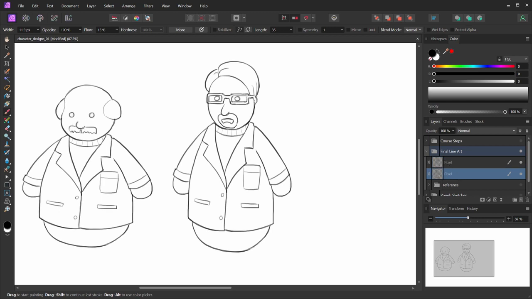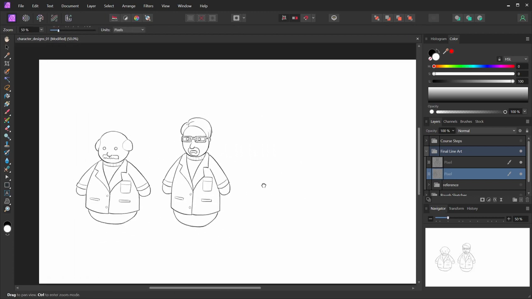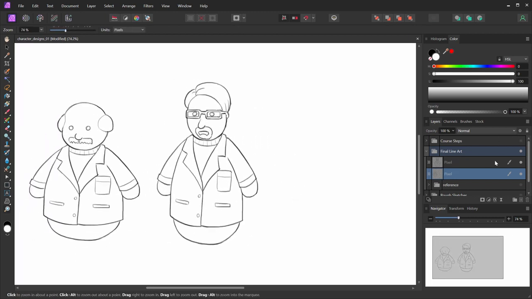Let's add a little more line weight to the noses. And that'll do it for the second scientist.